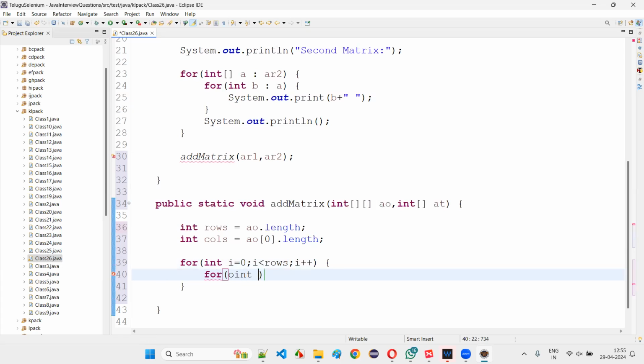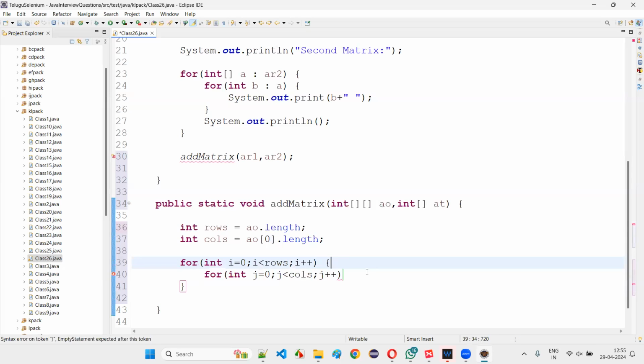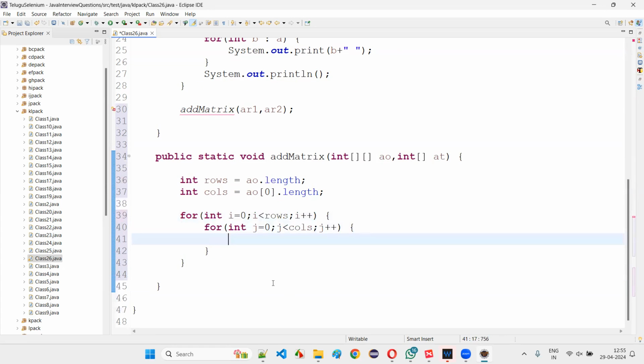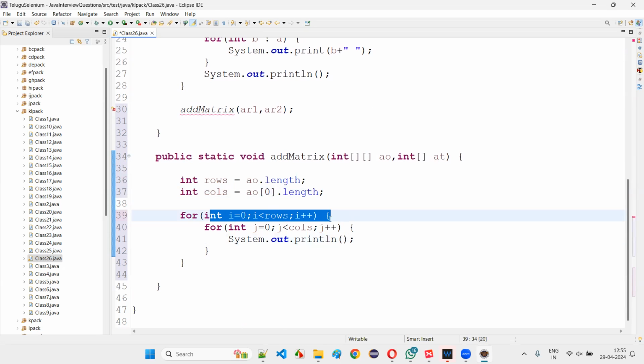Again for int j is equal to 0, j less than columns, j plus plus. Like this I'll write. Now System.out.println. I'll simply write for int i is equal to 0, i less than rows, i plus plus, int j is equal to 0, j less than columns, j plus plus, System.out.println.